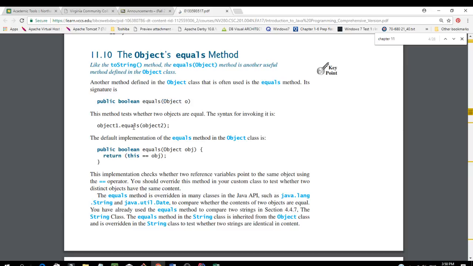It just tests whether the two objects are equal. Now, how do we test that the two objects are equal? Each of its own data, right? Are equal, then they're equal.